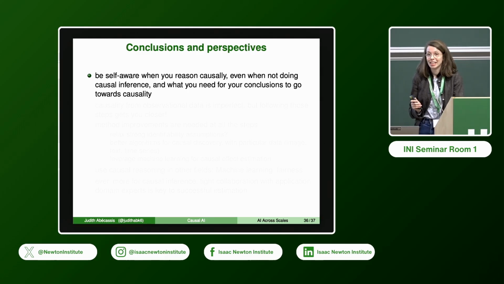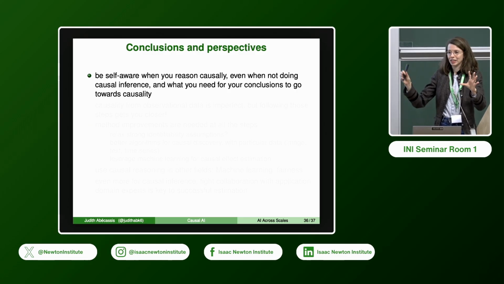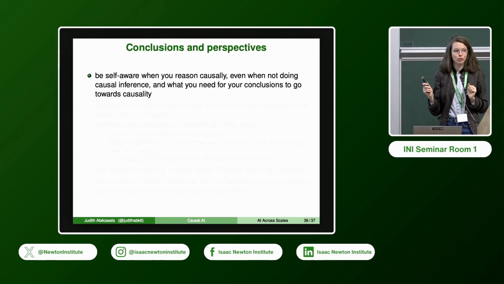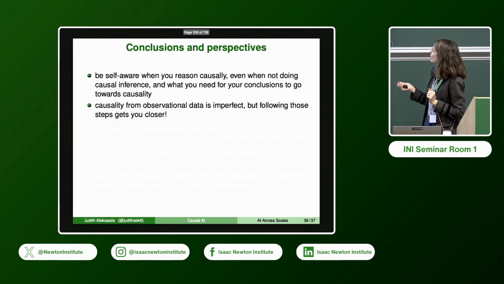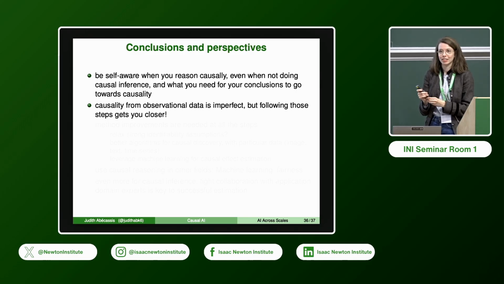Very briefly, even if you don't try to do causal inference, having those notions of confounders and selection bias, in the way your sample was collected, in the way you eliminate or not observations with missing data, are really useful tools to refrain from jumping to causal conclusions, like A is correlated to B, so maybe acting on A would be a good idea to change B. So causality from observational data will always be imperfect, no matter how hard we try to adjust on covariates and define things very precisely.